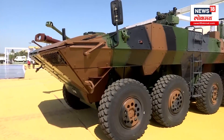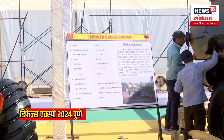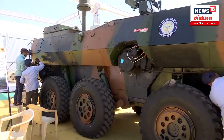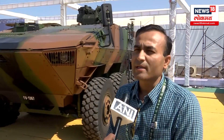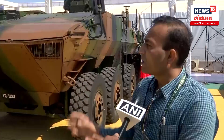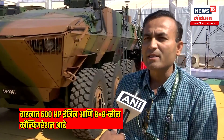It is capable of running in difficult terrain. It can climb up to a 30-degree gradient, handle a 22-degree side slope, perform trench crossing, and take very sharp turns. DRDO internal trials are completed and this is the first time we are displaying this vehicle in full configuration at this exhibition.